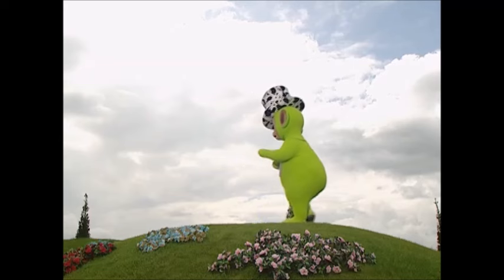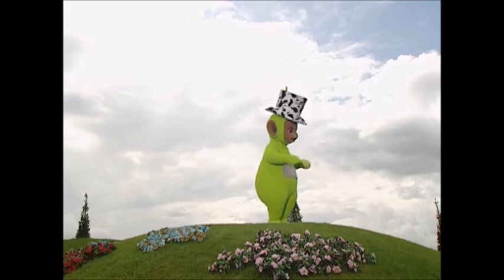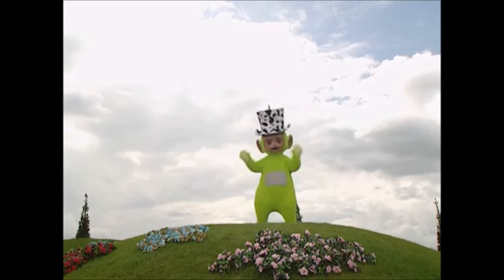Dipsy was dancing with the hat. Dipsy does hat.